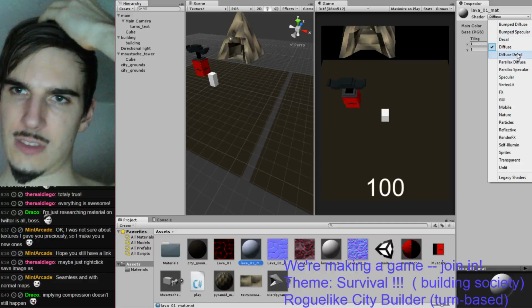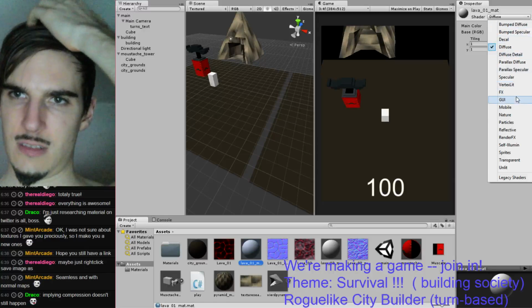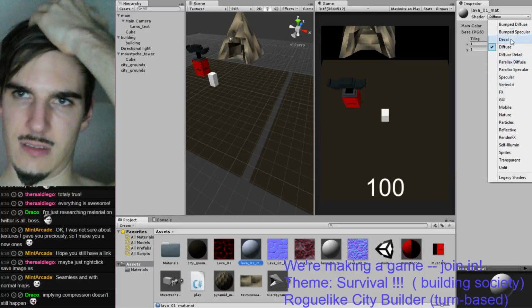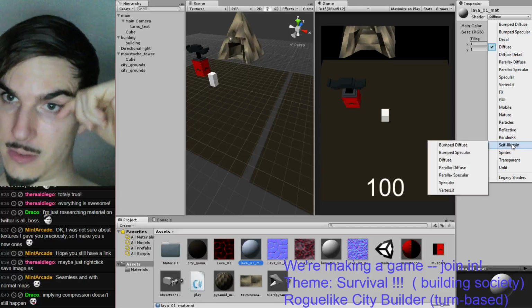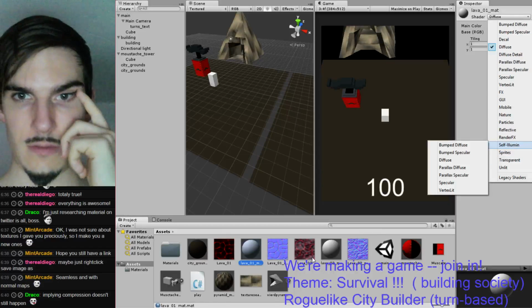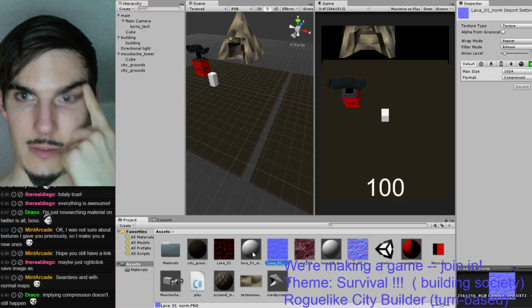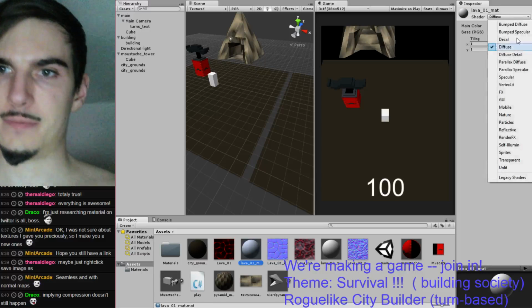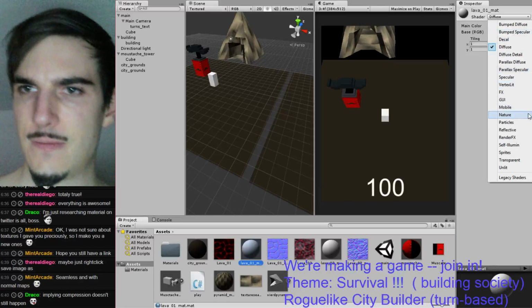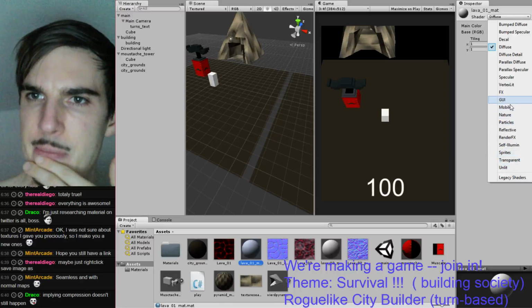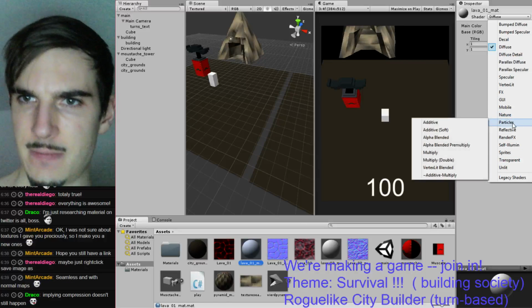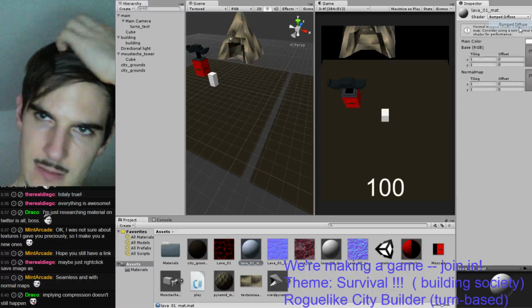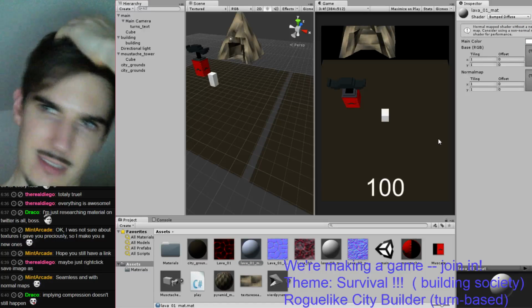And so, how does this work? I've never done normal maps before. Or wait, yeah, normal maps. Is it just bumped? Is that what it is? All right, there we go.